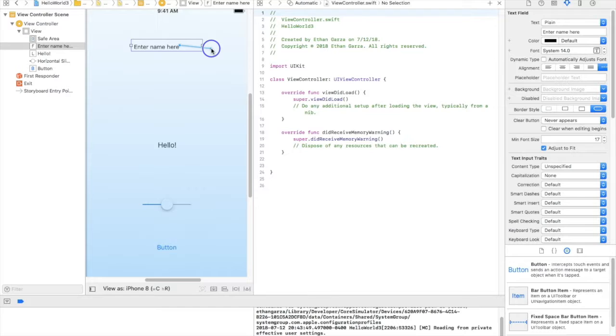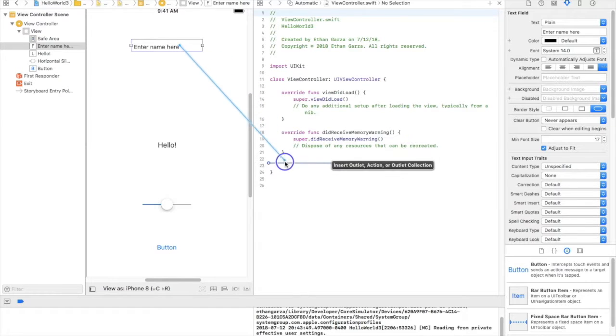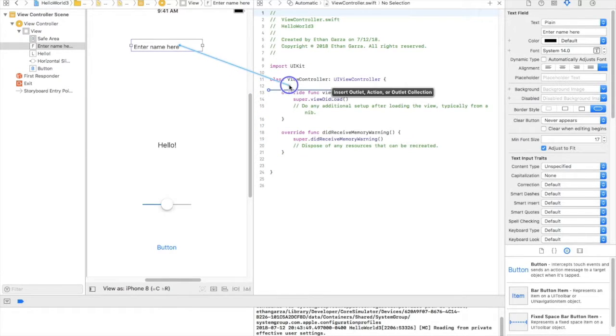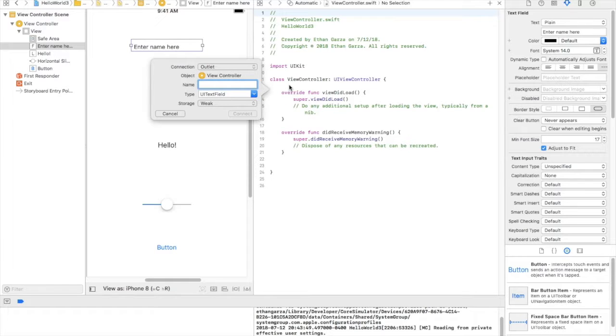And so to do that, we're going to click on the object we want to reference, and while holding down the control key, I recommend pushing the control key down first, and as you see, Xcode makes a nice line for reference and does most of the referencing for you. So now we need a name for our text field. So I'm going to name it name text field. And if you notice, our connection is an outlet.